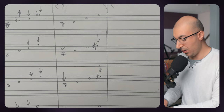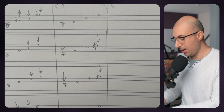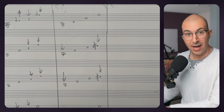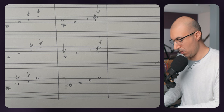The next one, the viola, I decided to take the C on the bottom and move it down to B. I wanted to have more of that fifth sound. Then I did G, then D, then F half sharp at the very top. So instead of having an A, I move it down to F half sharp in the viola, and I do the same thing in the cello. I basically just copy the same scordatura.